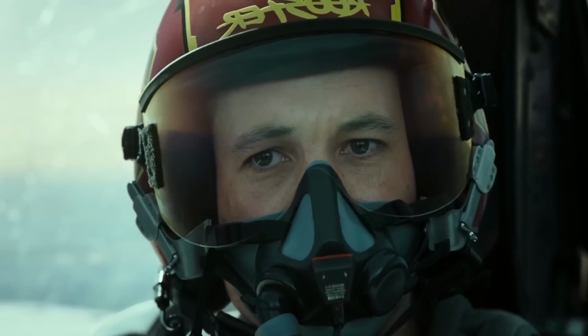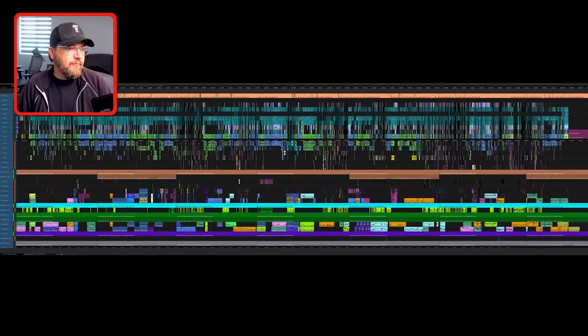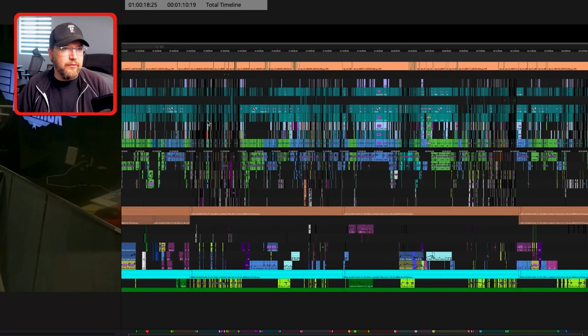Then it's a dogfight. What you can see in front of you is the complete timeline of the entire movie, reels 1 to 7. And what you'll notice here is you can easily see where the flight sequences are, because they're really teeny tiny little bits of dialogue and action all kind of squeezed together in lots of short cuts. So you can see this is one of the flight sequences here. There's another one. And this is much faster cut than the rest of the movie.